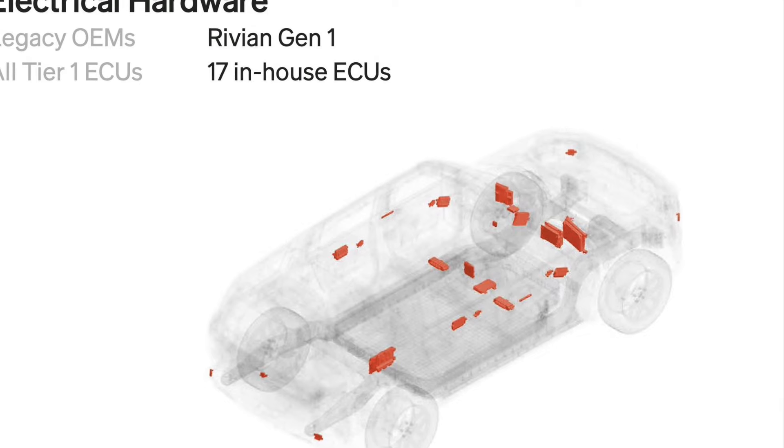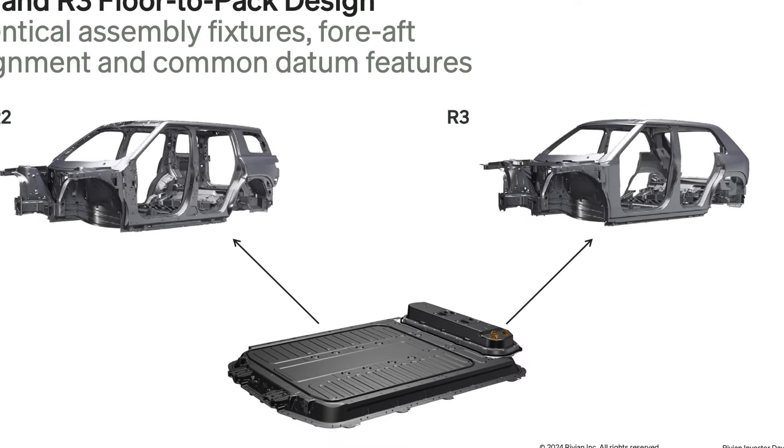The highlights of the new models have to be the zonal controller, the structural pack, and the AI aspect of these vehicles — we'll leave that for a future video so we don't skip any major details of the R2 and R3. There is going to be so much packed in, and a car that really revolutionizes the way we see SUVs. Of course, we're going to compare this to Tesla's very own Model Y and see what Rivian has to offer. But right now, let's focus on the autonomy hardware and the full self-driving computer and compare the two head-to-head.